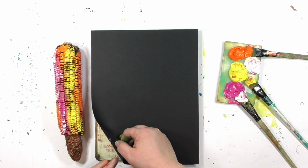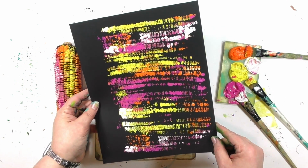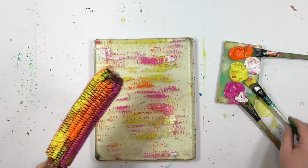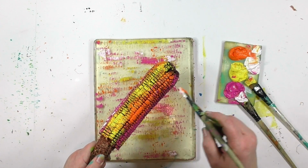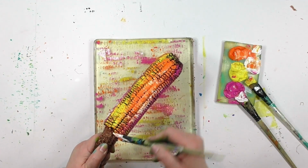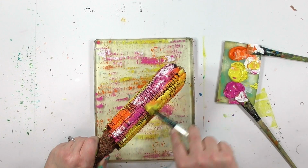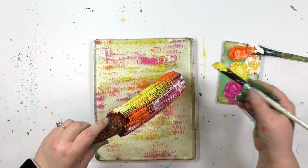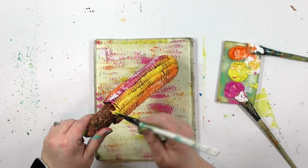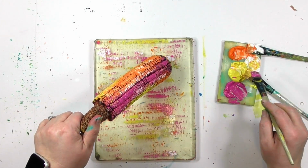So this print is from rolling that corn once down the plate. But what would it look like if I rolled it more than once? Well, one thing that I think I need to do if I'm going to roll the corn more than once on the plate is have more paint on the corn. So as I'm adding the paint this time, I'm actually going to be adding more paint. I'm going to be very, very generous with it so that I've got lots of paint that I can easily do multiple rolls of it on the plate. If you've done much gel printing before, you know how many possibilities there are with a plate.